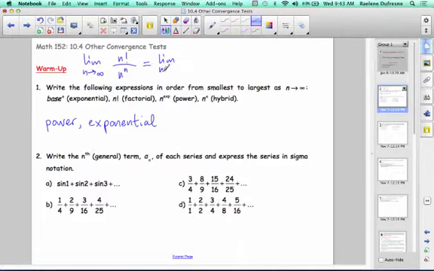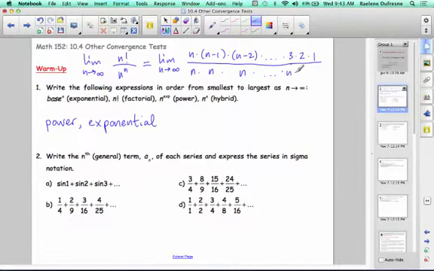Then when we expand this, we know that the factorial means n times n minus 1 times n minus 2, etc., all the way down to 0 factorial, which is 1. So I'm not going to write 0 factorial, I'll just end at 1. And n to the n means n times n times n times n, n number of times. And so here we can see that there are n factors in the top and n factors in the bottom.